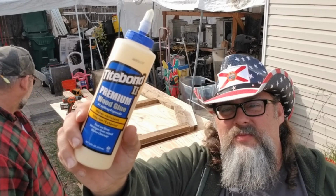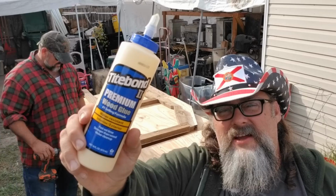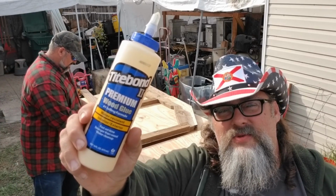Titebond 2 wood glue, because it is water resistant and it's great for all of your adhesive needs, and it gets us out of sticky situations.